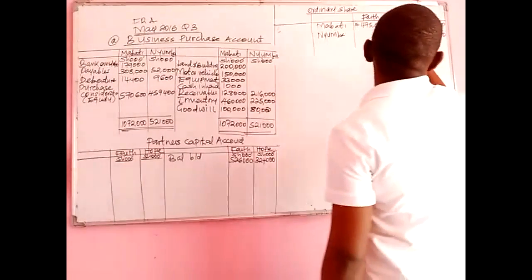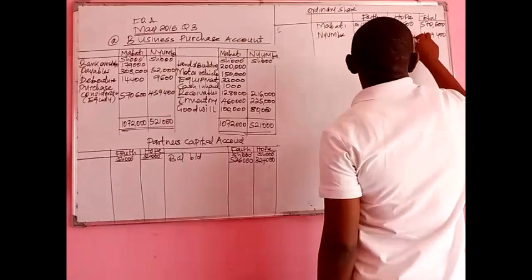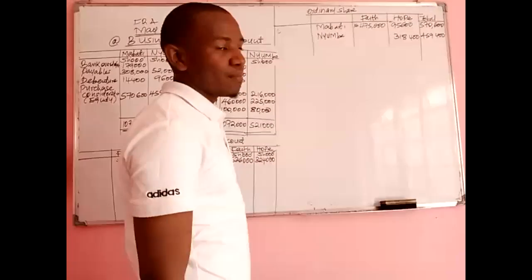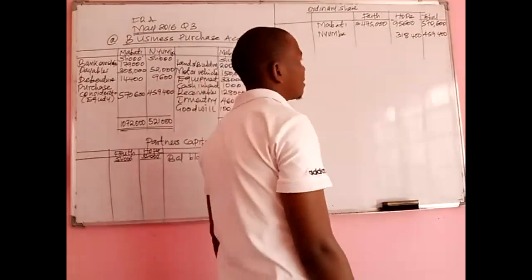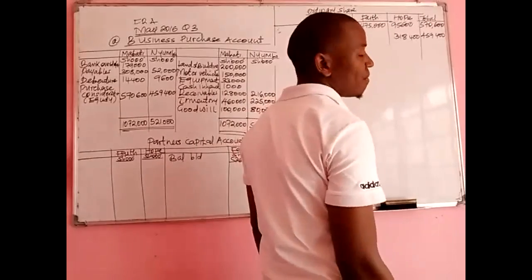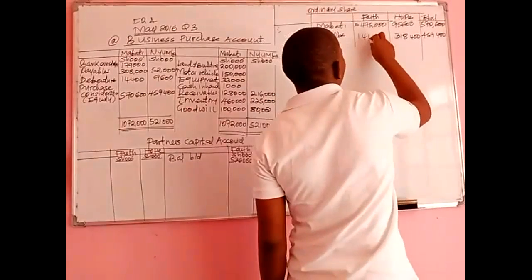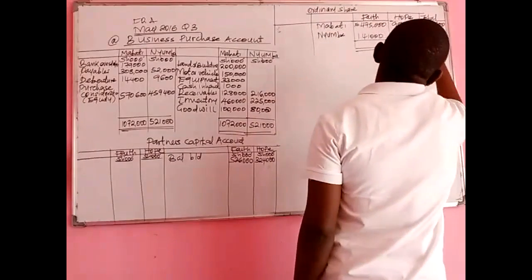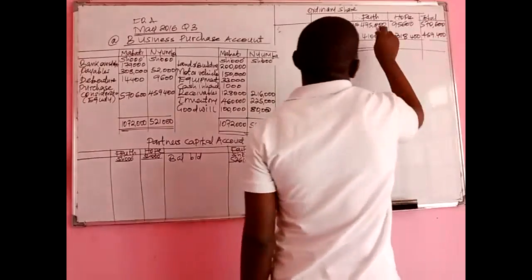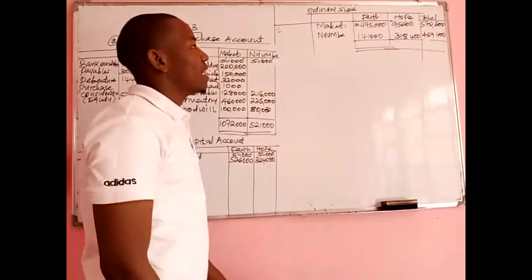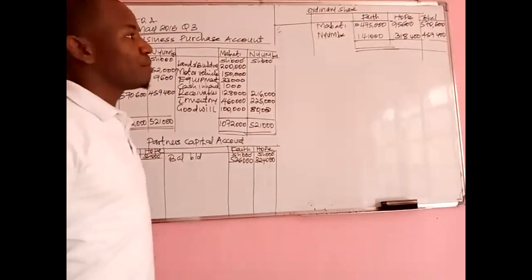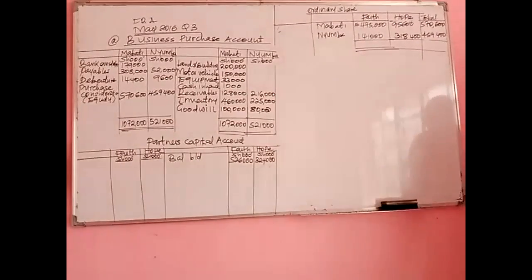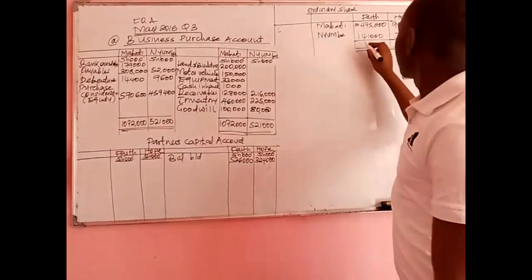This is 3. 318,400. So the balance we allocate to him. Balance is for Faith out of 140,1,000. So what is the total shares each one has? We want to know the share capital. How many will Faith have, and how many will Mabati have? Using Nyumba here, Faith will have 616.